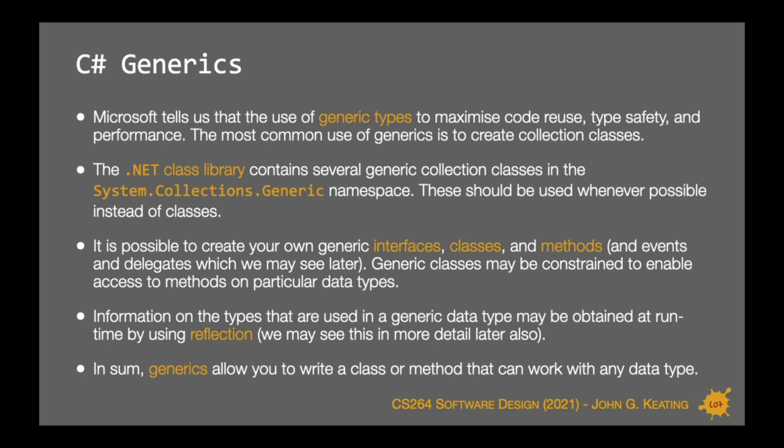And the information of the types that are used in generic data can be obtained at runtime using reflection. And we'll see a little bit about reflection a bit later. Did you do reflection in Java? Do you know about reflection in Java? No? You ever heard about that? Yeah. It's really, really cool stuff, right?